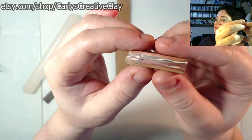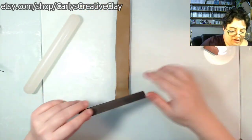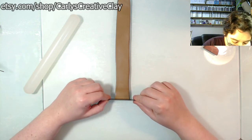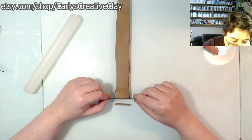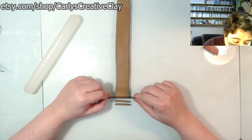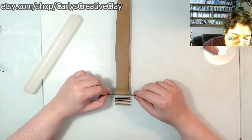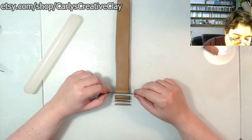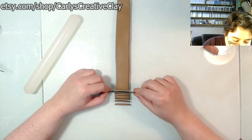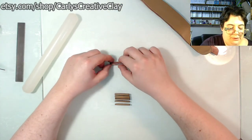Can you see? So there's knots and there's lots of different wood colours through it, so I can then start cutting thin slices and using it as planks. And you can literally use different shades of browns, you can go for different sorts of wood grains. This is not a specific wood I was trying for. I think if you really get into it, you can actually go for specific types of wood. But this is still effective. So, what we've got are planks like that.